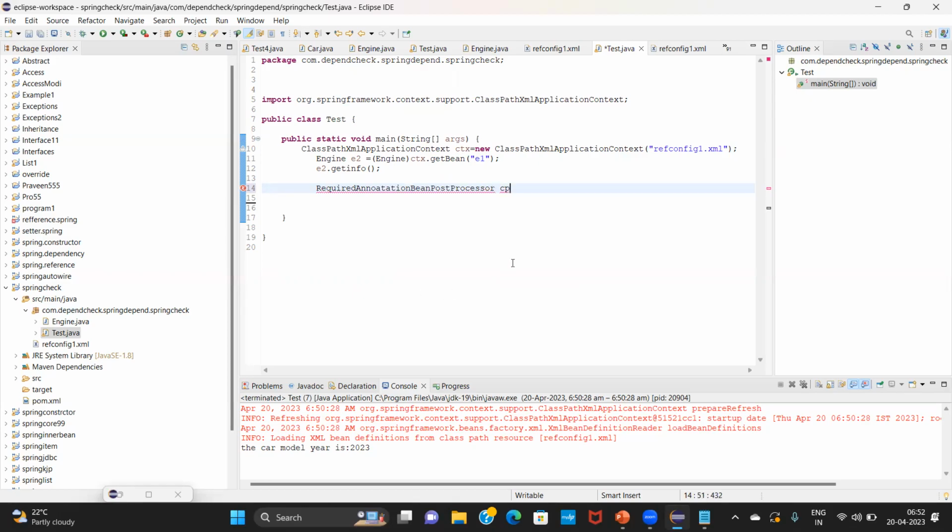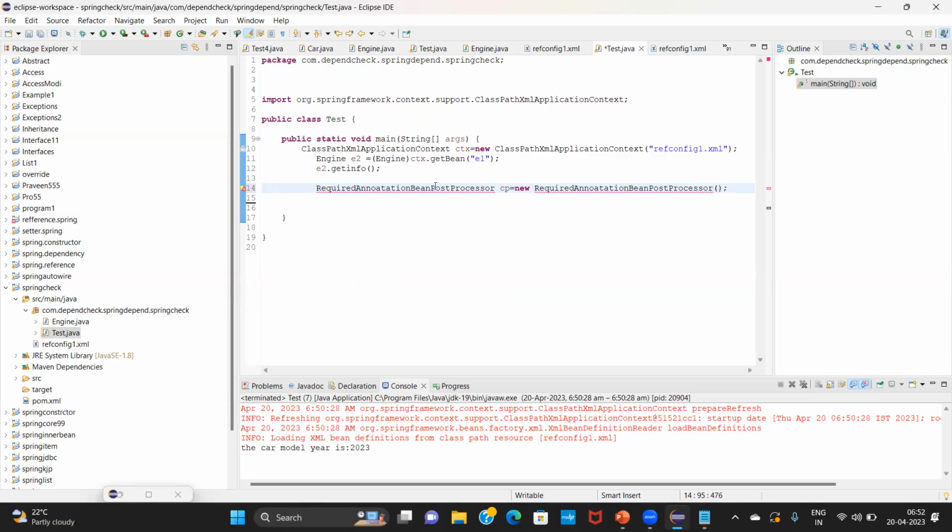I will try to create an object of this. If I try to create an object of this, then I will get the fully qualified package name of this class.